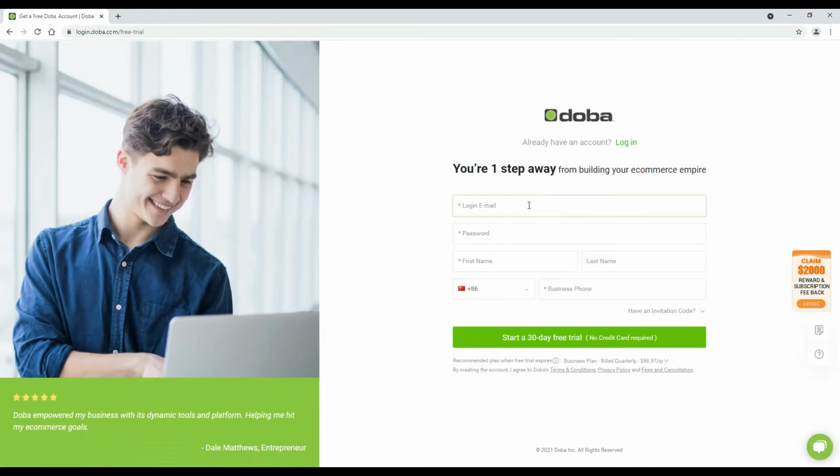On this page, please fill in all these fields, including the email you used to log in, and password. Please note your password should be at least 8 characters long and contain a number and letter. Please remember your password and keep it safely. Then your first name and surname.